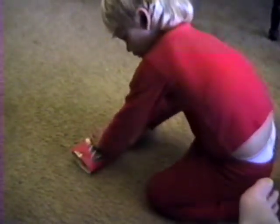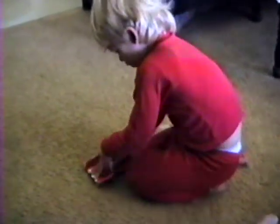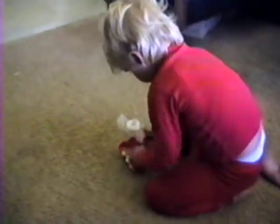Like this? Yep. And then what? Tape it right here? Fold that other over and then tape it. This other over? No, the other side. This side. Mm-hmm. Yep, now see if you can fold the other side too. Yeah, I can. Okay.